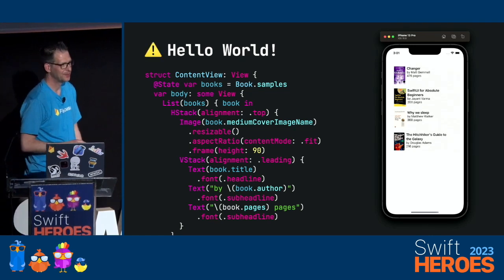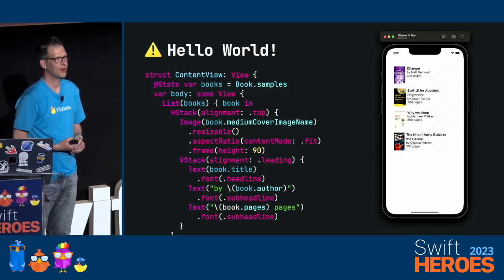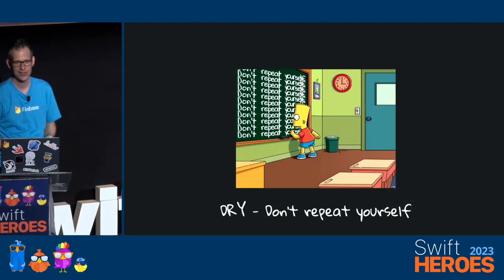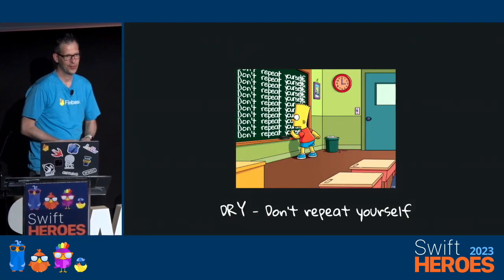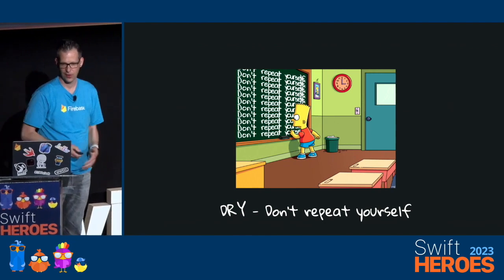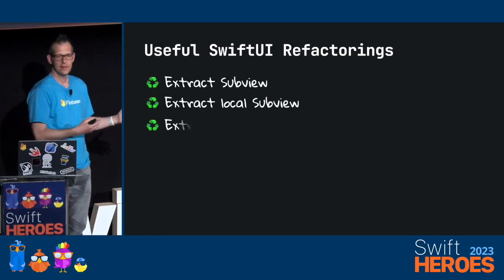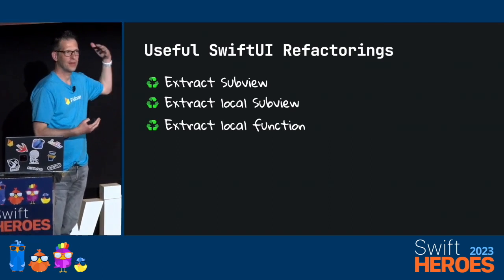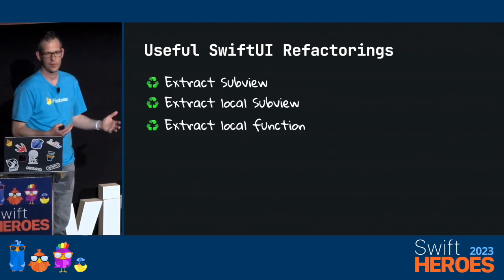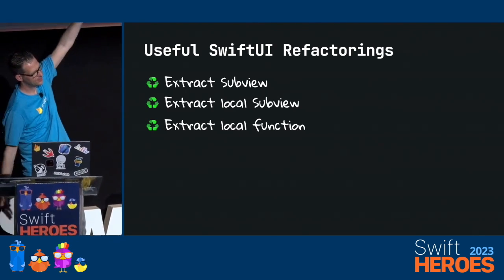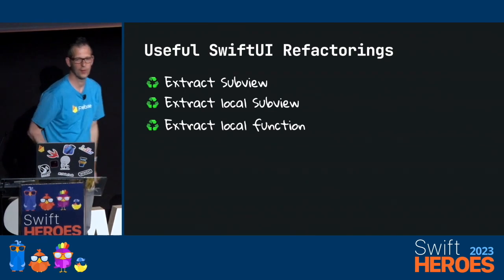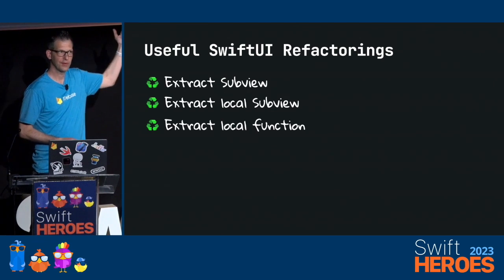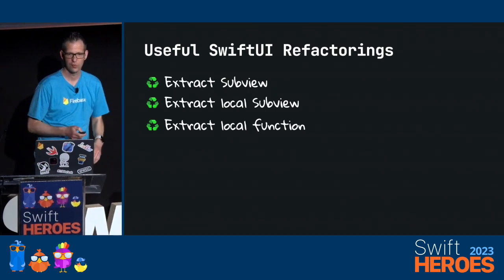But there's a problem. You probably can't spot the problem because it's not a problem per se, but that's the problem. So we're repeating ourselves a lot, and you can imagine this is a relatively simple UI, but what if it would be a more complicated UI? So you would have this giant file with all those things in it. So let's use some refactorings to make this better. And I'm going to show you how to use those refactorings to turn this into a more reusable component.